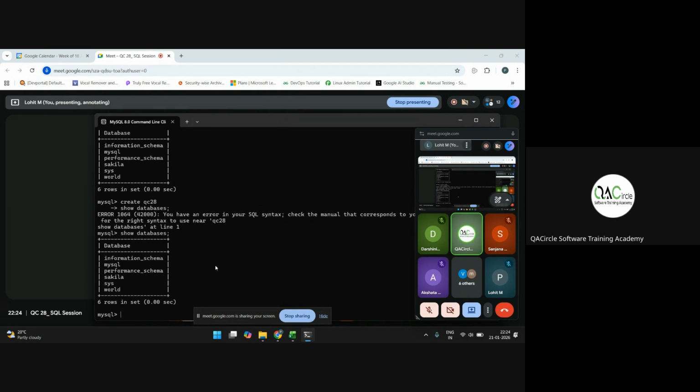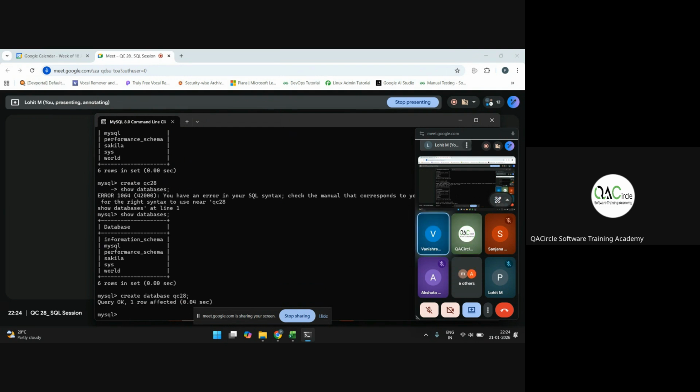What is the create database command syntax? Create database and the database name. QC28. Semicolon. Enter. Now it's created successfully.